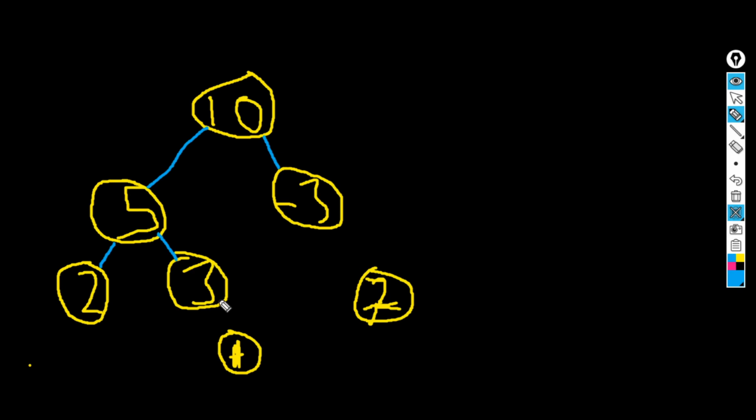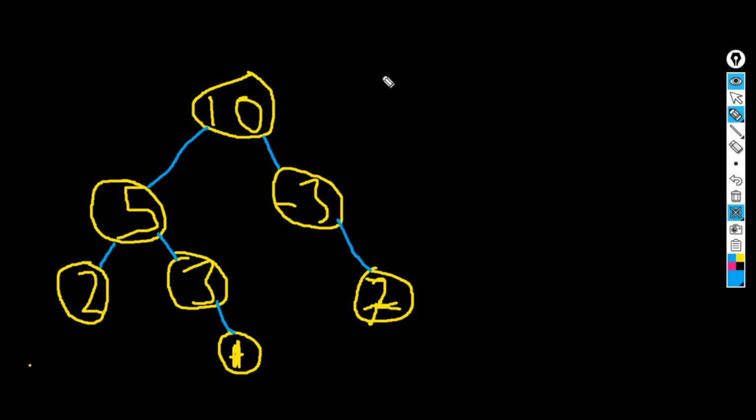Sorry, it is not the right node, it is the right node. Now we have to calculate the sum. So with the help of that solution only, I am just going to explain it. First of all, I am just going to find it out verbally, or practically, with ease.